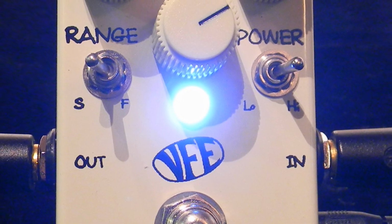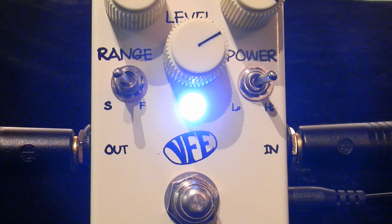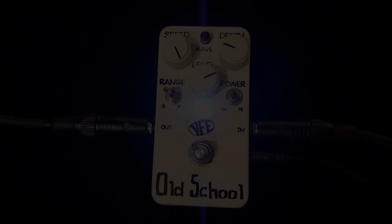David with JetCityMusic.com, and today we're going to check out the Old School by VFE Pedals. This is a smooth, vintage-style tremolo that offers up a wide variety of trem sounds, from smooth sine wave to choppy square waveforms.